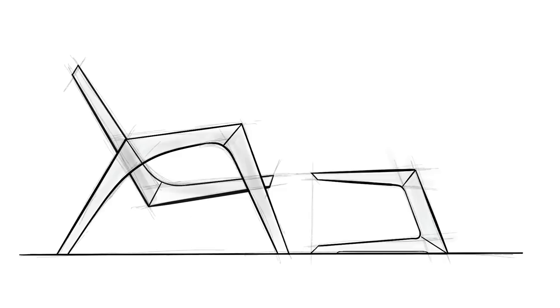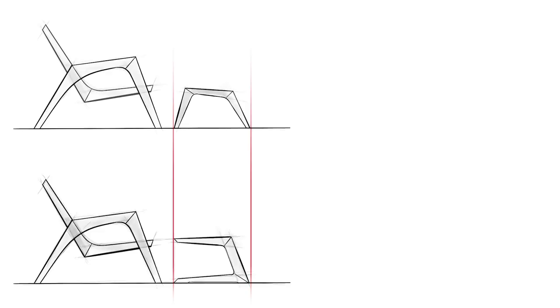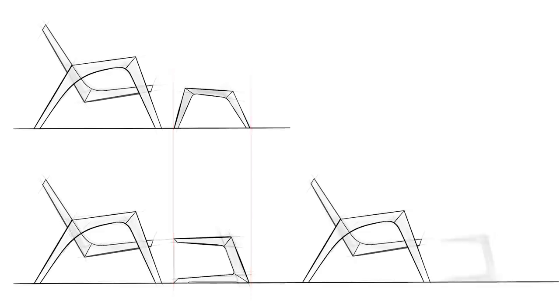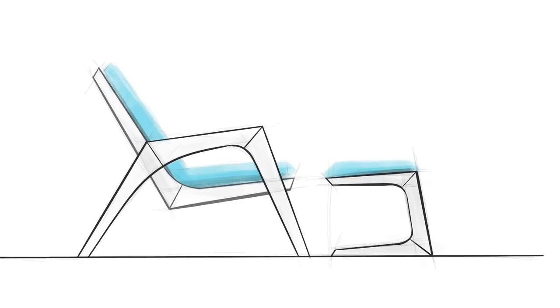Now, while we both really liked this shape, we felt that both of these had needlessly large footprints, so we refined the idea a little bit more and landed on this version, which is the one that we're going to build.